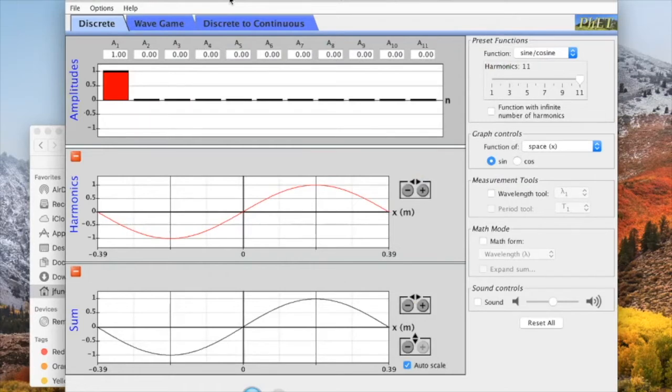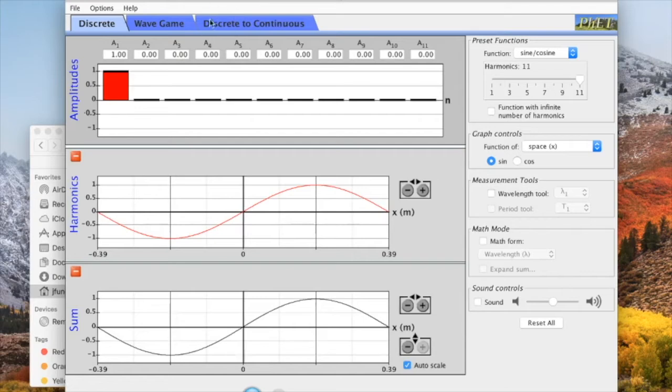Okay, so this is the Fourier simulation that I'd like you to look at. In the slides, I also gave you a link to another animation that's from NYU. I think this one I like better because you can interact with it more completely, but if you can't get this one to work for whatever reason, you can take a look at that as well. Anyway, what you can take away from this is the following.